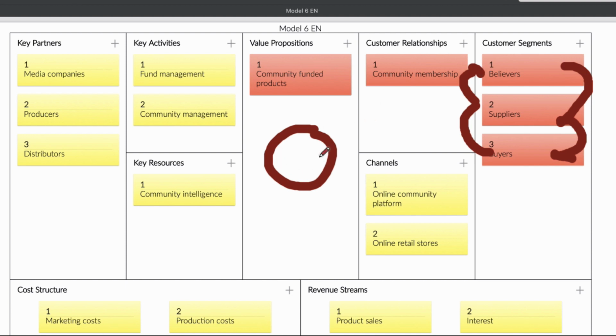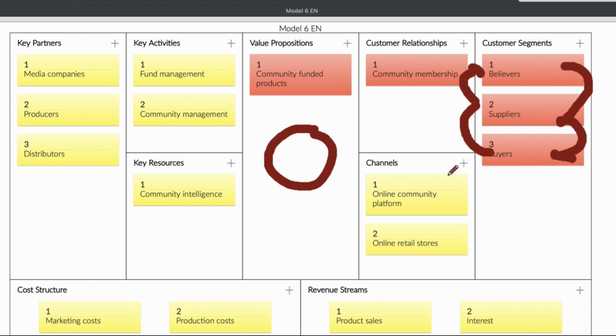So you're building a platform here, and your activity is going to be like fund management. Make sure that people are getting paid for the product that they have, or getting the product. So you manage everything, and you also manage the community and make sure that everything is going according to plan. And your main resource is to educate those people, so they learn how the product works, how the services of a certain company work. Just make them intelligent. It's that simple.